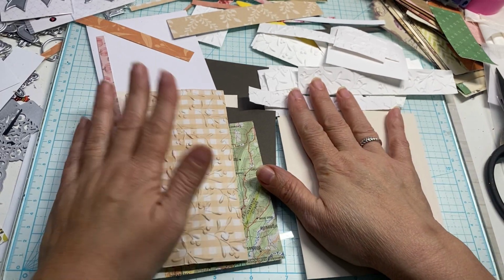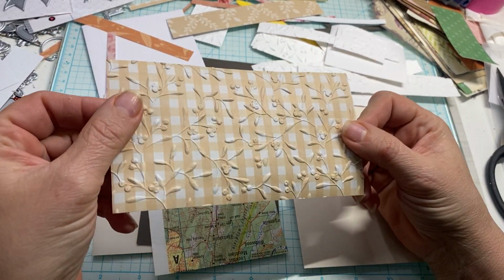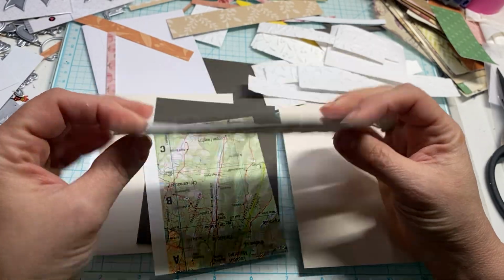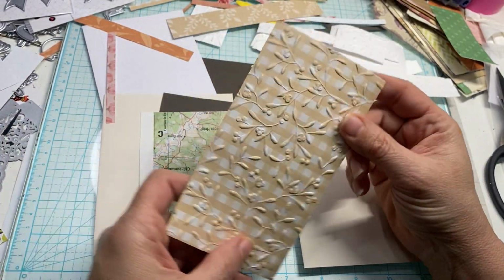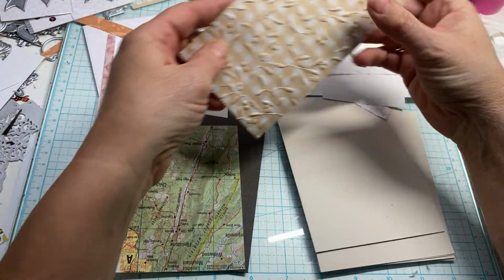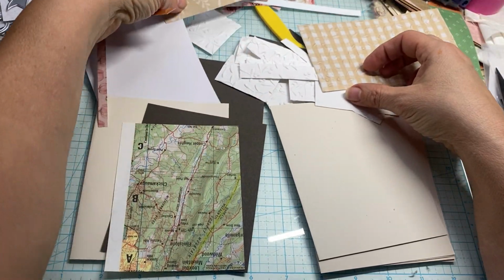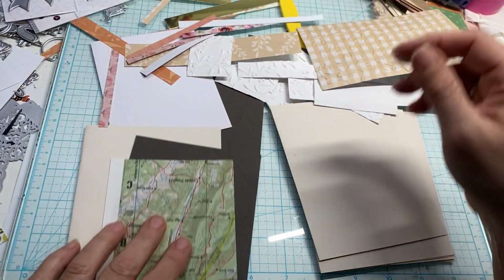I've got some scraps on my desk. This was an accidental 3D folder. I meant to do the other way. But we're going to use this to make a card. We've got scraps for days. I've got some other cut-off pieces, some strips. We're going to have some fun.